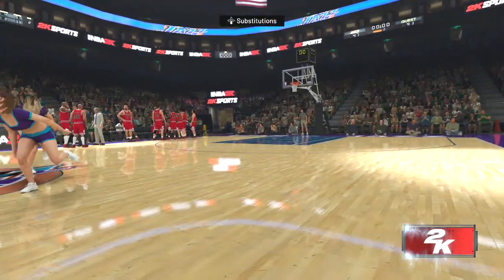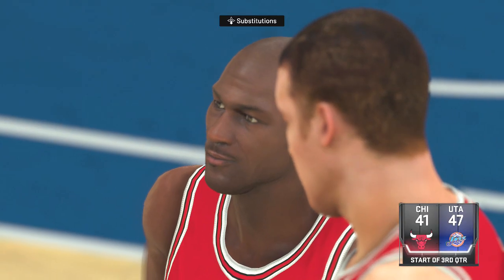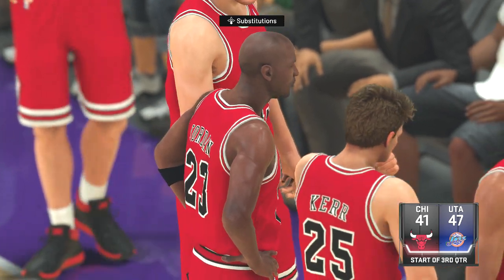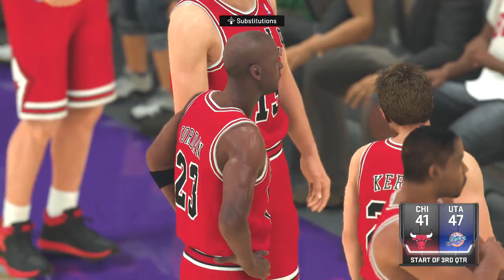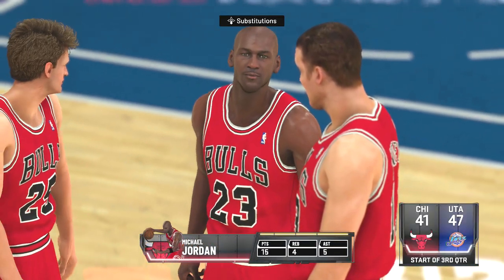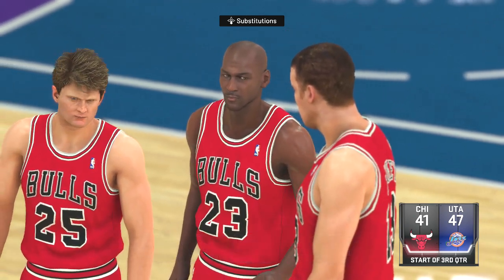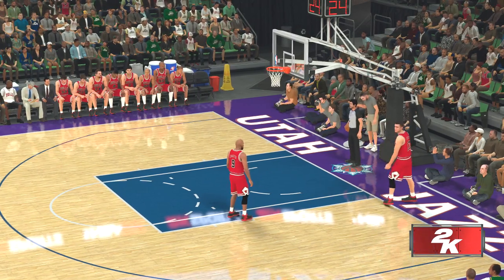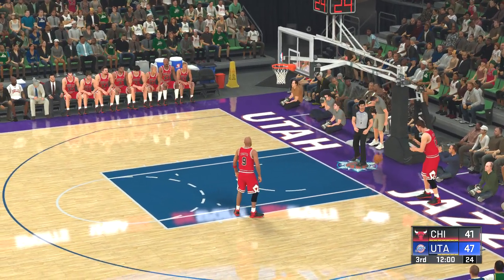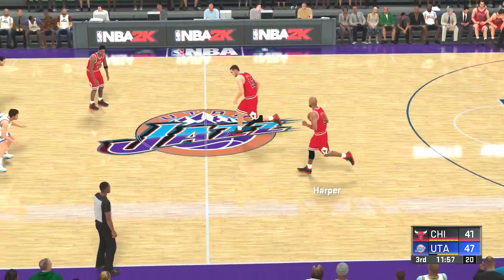Second half of basketball upon us. We may be in for an exciting finish based on how close of a game it's been so far. What a game we're seeing from Michael Jordan. Definitely been challenging the defense here early on, not settling for anything outside. He's been very effective on the move, forcing the action, getting to his spots, and finishing plays. We've got second half action for you, and if the next couple quarters are similar to the first, this one could go down to the last possession.